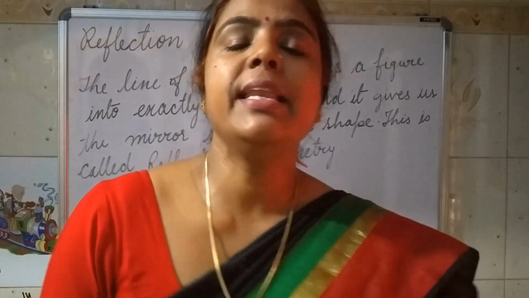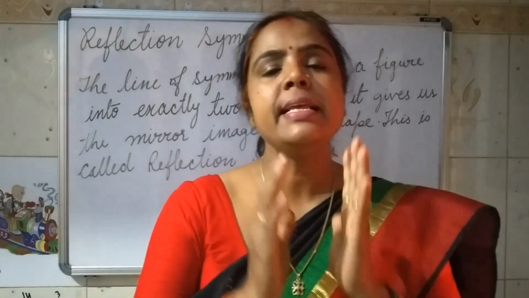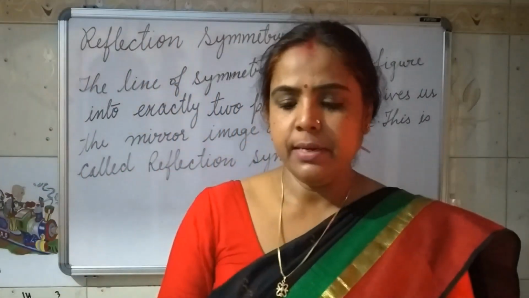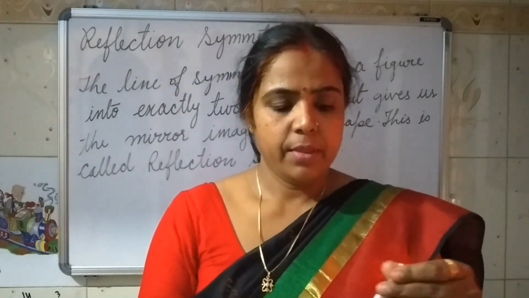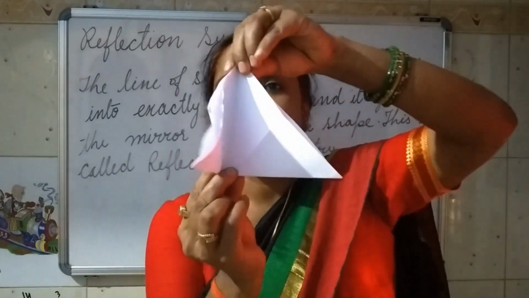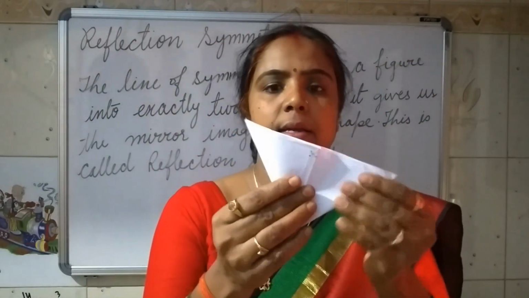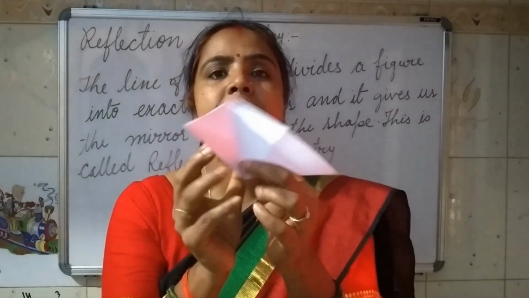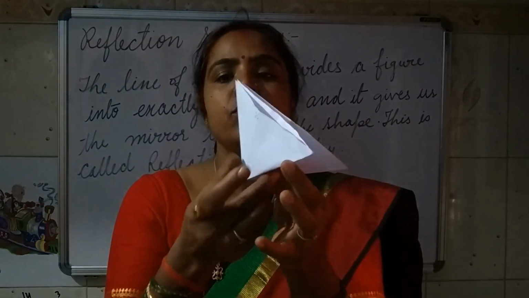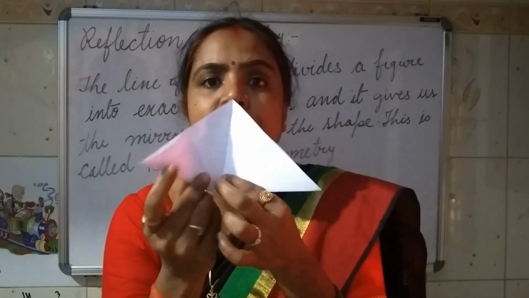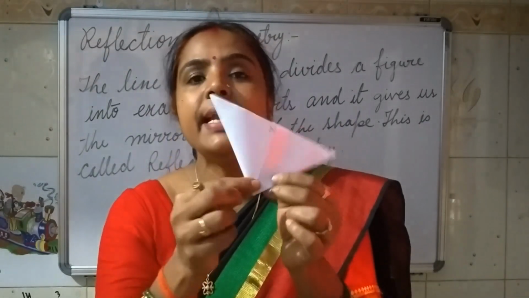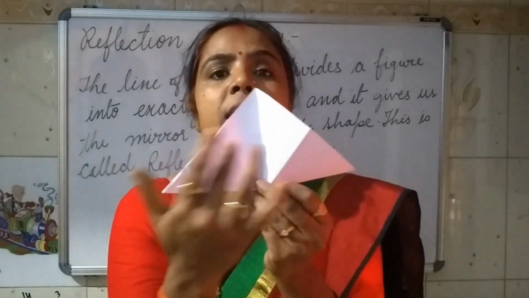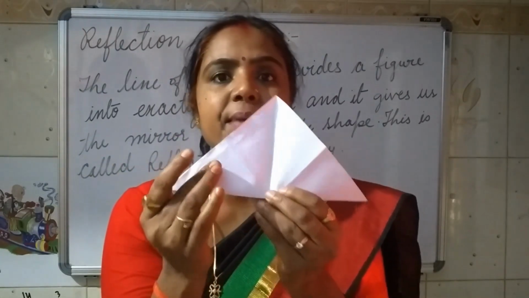Now we are moving to reflection symmetry. Reflection symmetry is just like a line of symmetry. For example, I am taking this one, and this is a triangle. If I flip this triangle from here to here, it exactly overlaps. So it means this is fixed to this first one. This line around which we are flipping, if you see, this one and this one are the same. So this is called the mirror image of this one.